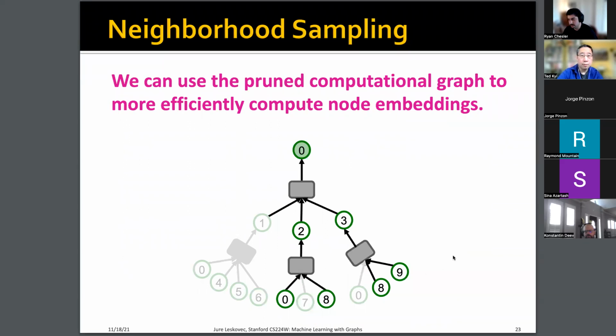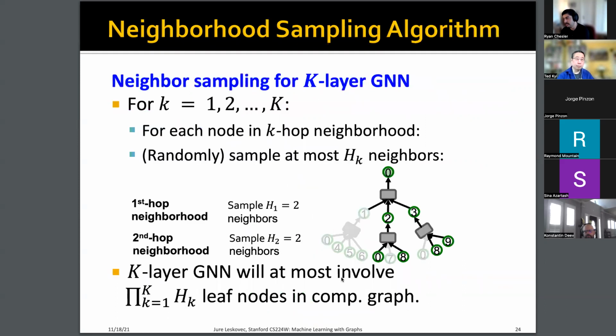You save a whole bunch of computation on that, but then the trade-off is you're losing information. So we no longer know anything about node 1. But the theory is you do this enough times and you've sampled enough nodes that eventually next time you might pass and get 1 on the next batch. So you do learn something about 1 later. You just might not get it on every single pass. Eventually you kind of average that in.